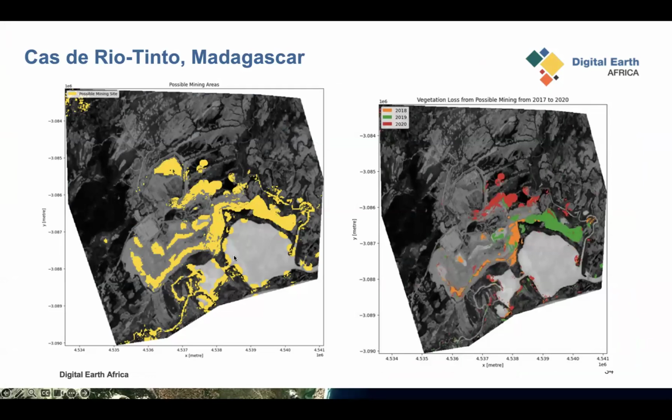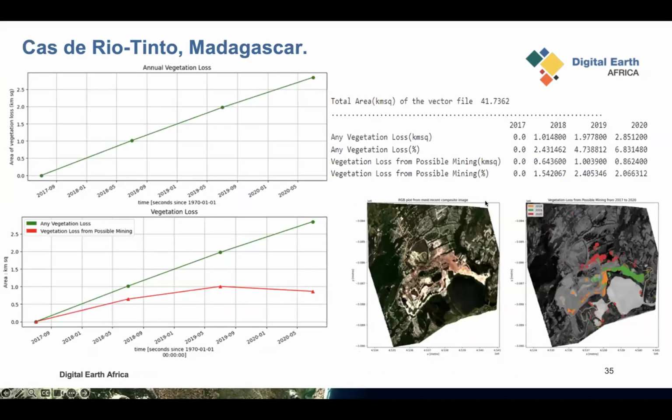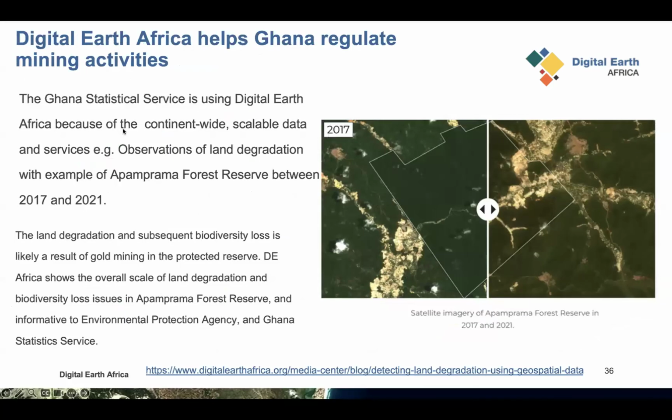Basically, the mining around possible areas where there were water pans for the processing of minerals, looking at the growth of activities over time and how well it is to document the change in vegetation and also guide the different agencies in regulating the activities. They are very useful economic activities, but with some intervention so that we have at least sustainable mining as well as sustainable use of our resources.